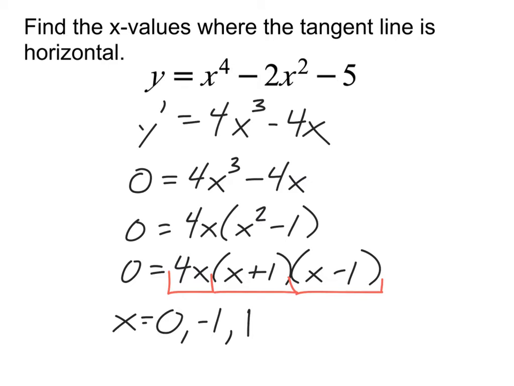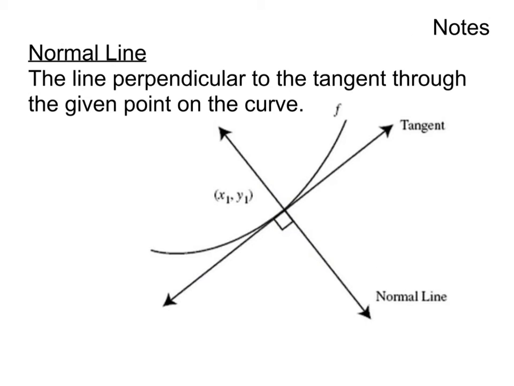Now, for today's work, we're going to be continuing with the idea of the tangents and the slopes and all that kind of stuff. But we're specifically going to be doing it here with respect to writing equations of lines. And not only are we going to do tangent lines, we're also going to be dealing with normal lines today as well. So start please by adding this into your notes so you have that definition of a normal line. And then we'll go from there.